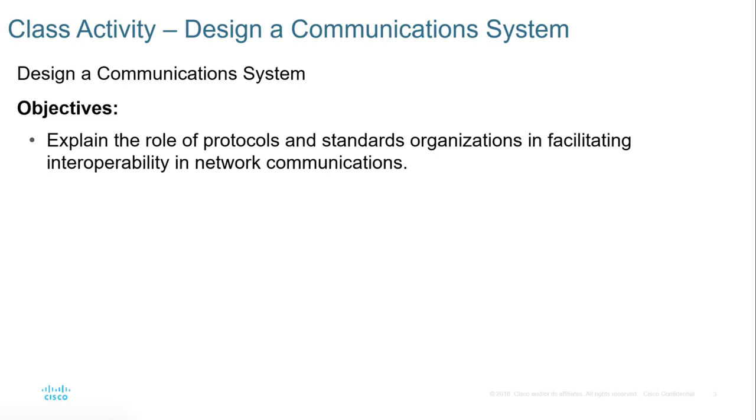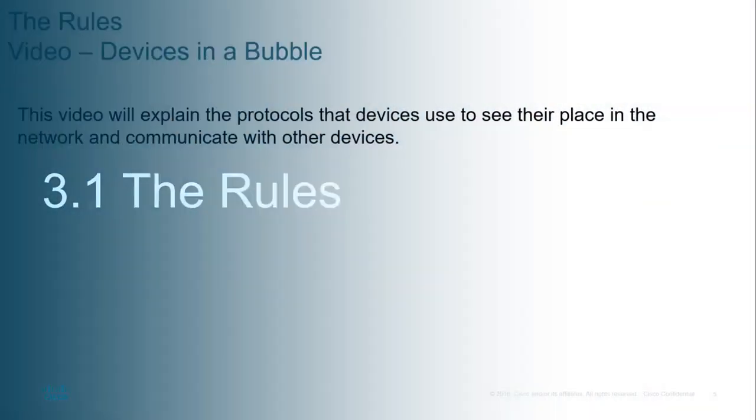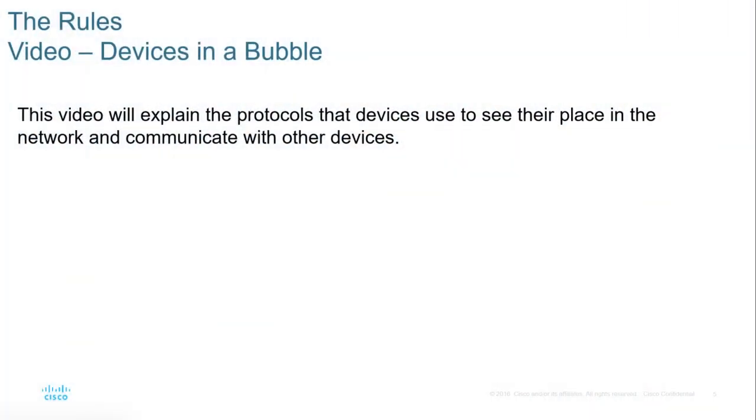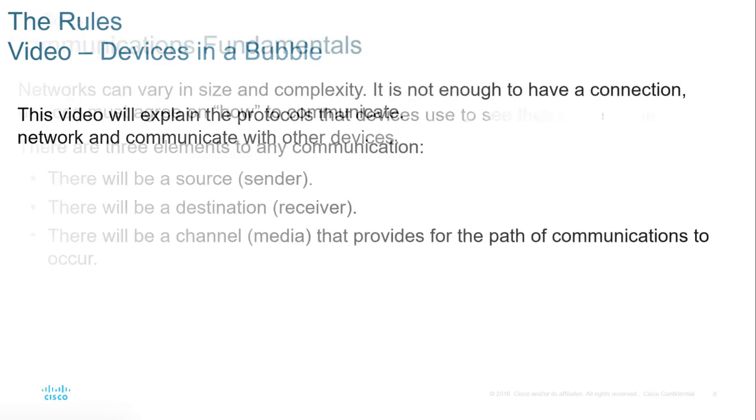The objective here is just to explain the role of protocols and standard organizations in facilitating interoperability of network communication. So for the rules here we have a video. This video will explain the protocols that devices use to see their place in the network and communicate with other devices.